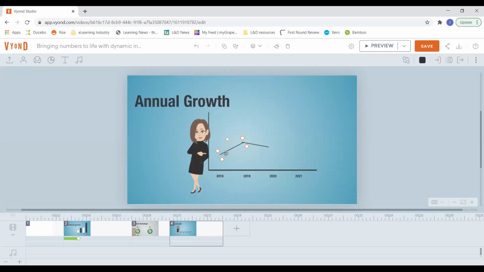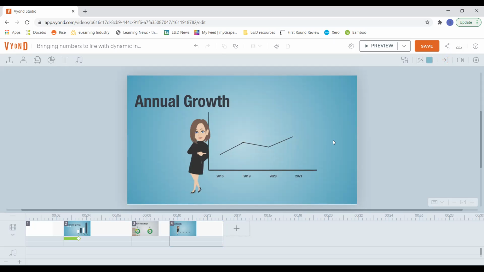But what I want to say is that I've literally just placed lines on the chart area. So for example, if I wanted to add another point for 2021, what I have to do is just copy this, paste it, and then just move it around. So I'll just spin it a little bit and add it right here. And there you go. We have a chart.